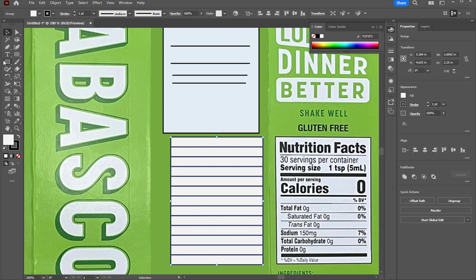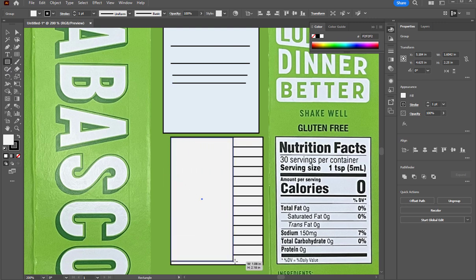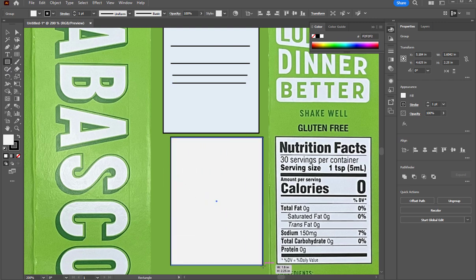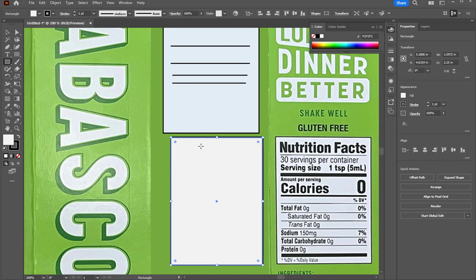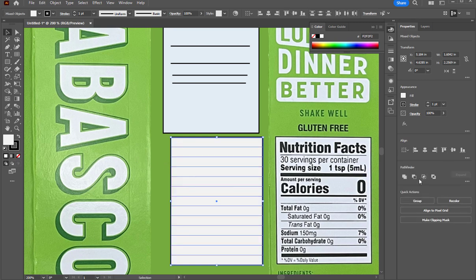And then you can go in and start manipulating it. You can create another grid on top of it like this. And if you want to align them perfectly, you can select them both and hit this button, and then they're perfectly aligned.